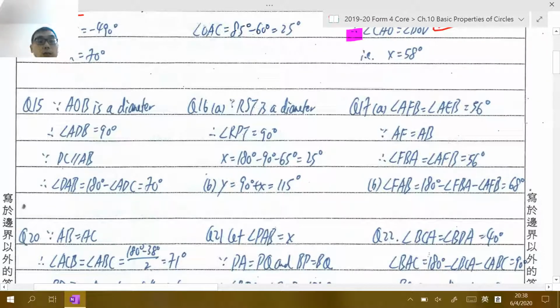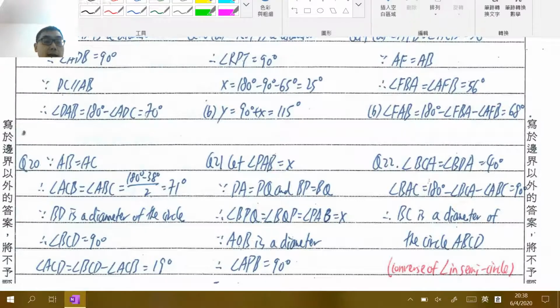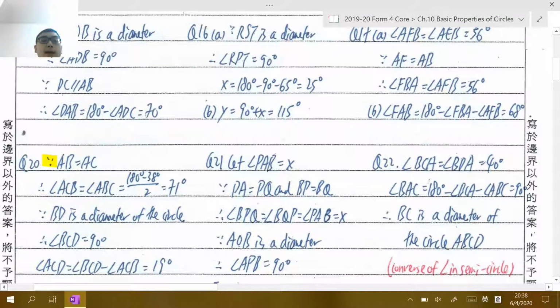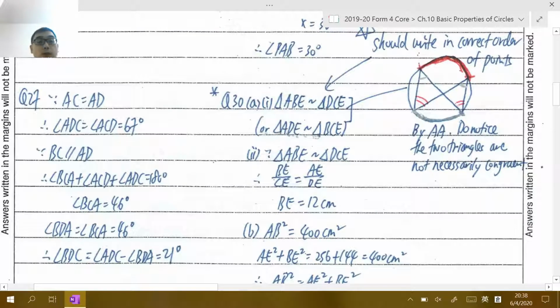So you can see even when we do questions 15, 16, 17 and so on, we do it this way. I can use since and therefore to combine the base angles of an isosceles triangle property with the angle sum of triangle. AB equals AC, then I know the base angle equals 180 minus the top angle over 2, just like you did before. But here I skip all the reasons because we can just write since and therefore. So you can go through the answer and see that what I've written is just like this. Even in question 27, I also write parallel lines to say corresponding angles, interior angles or alternate angles, just up to you.